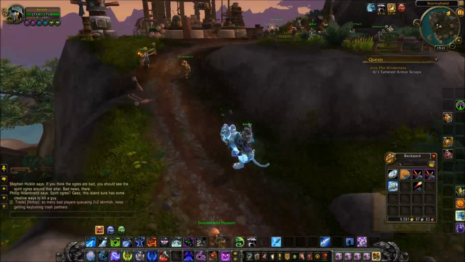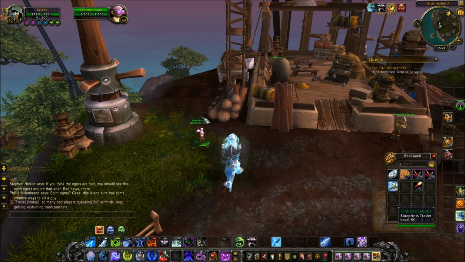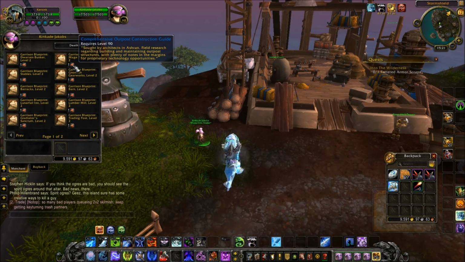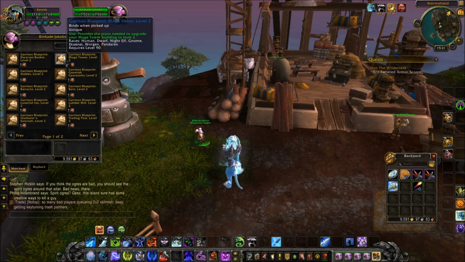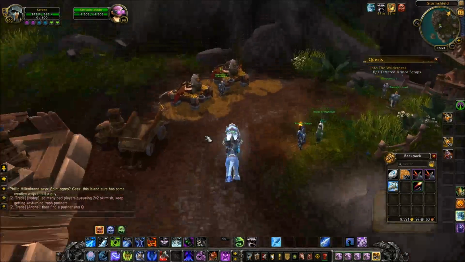So yeah, not a lot else to show you apart from this will be where you buy your new garrison buildings or garrison building upgrades, and you buy them for these outpost construction guides. I'm not sure where you get them. I'm pretty sure we'll find out soon.